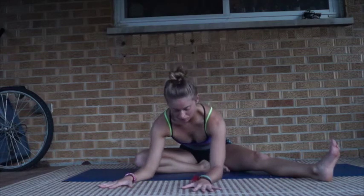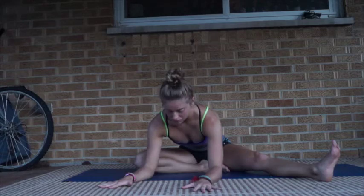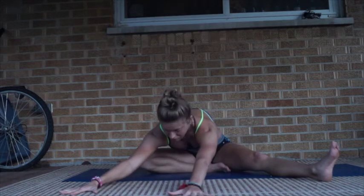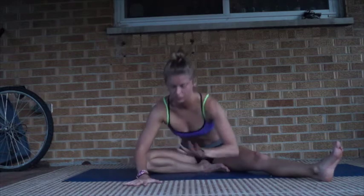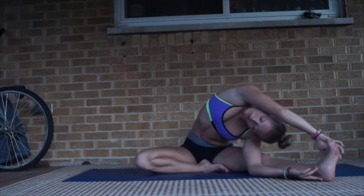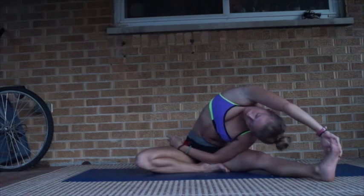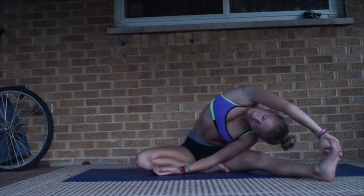We always want to move to an ooh and never an ouch. So at any time you feel an ouch in the pose, back it off just a little bit. Remember, when we stretch, we always want to feel good in the poses. This is our restoration, our gift to ourselves after that long, hard run. Then we'll draw that left hand down the left side and reach those right fingertips all the way towards those toes, stretching through the right side of the body.